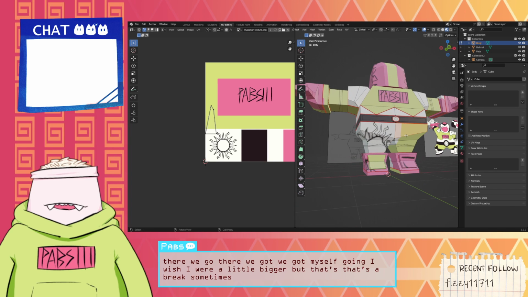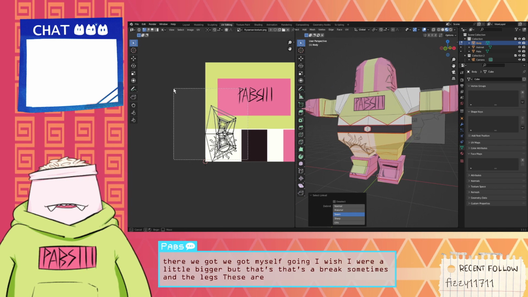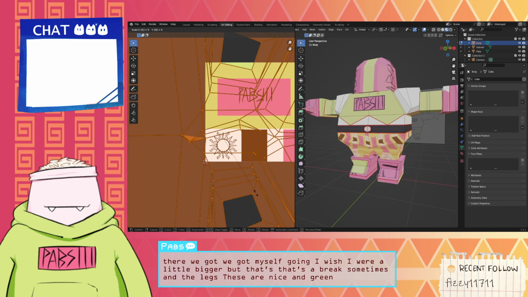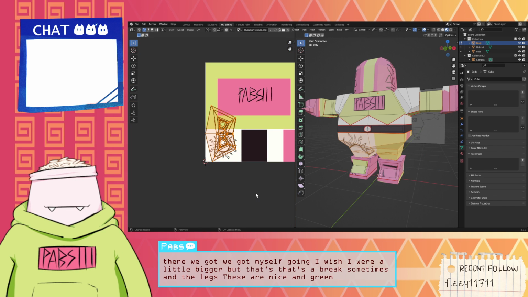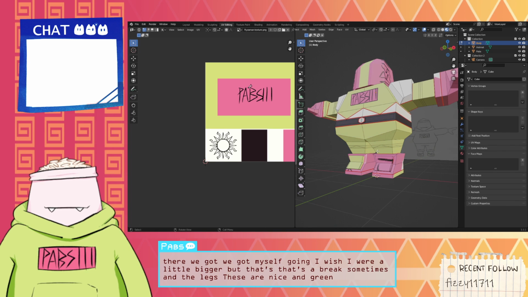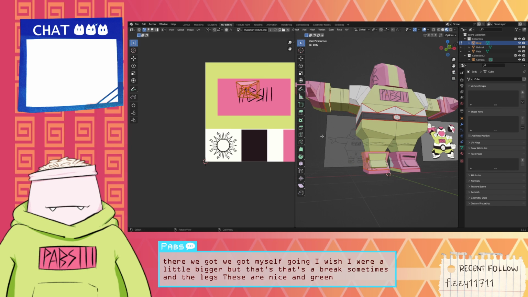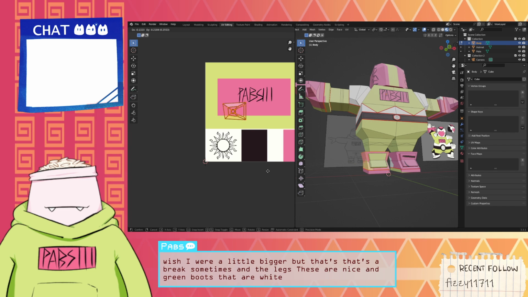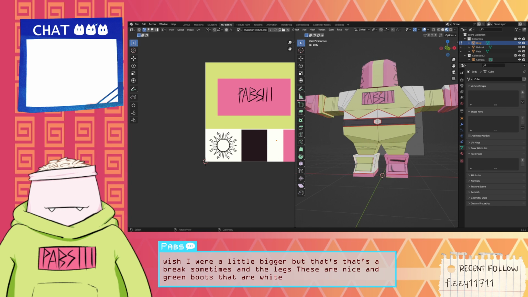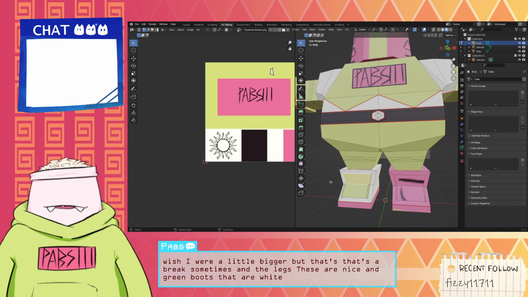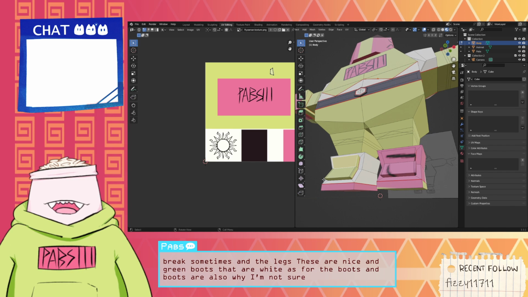Okay. Then the legs. These are nice and green. Boots, those are white. This part of the boots are also white. I'm not sure why I changed that.